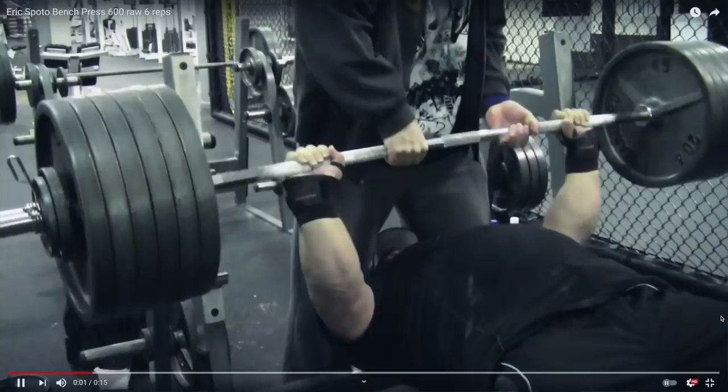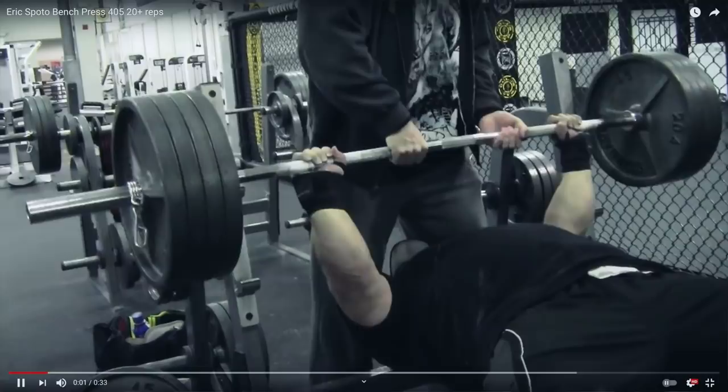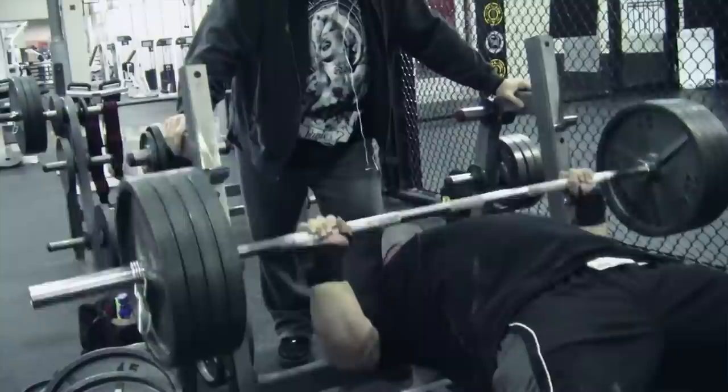It literally looked like he had hydraulic pistons pushing the weight up whenever he'd do a rep, no matter how heavy the weight was. He may unrack it, arms might be a little shaky with adrenaline, it may come down kind of fast like it's too heavy for him, and then suddenly boom — it just goes back up to the ceiling like literally machinery pushing it up. It was that controlled, fast and explosive. It was incredible.